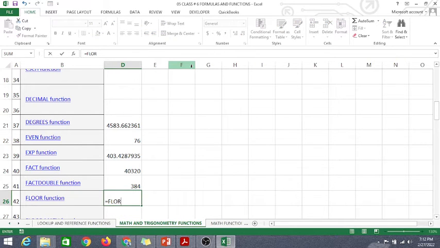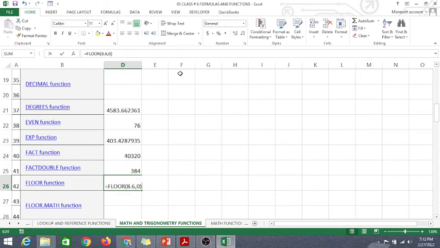To find the floor of a function, it rounds a number down to the nearest integer. Floor function, floor bracket 8.6 comma 0 comma 1 8 comma 2 8, and we have the floor dot math function.